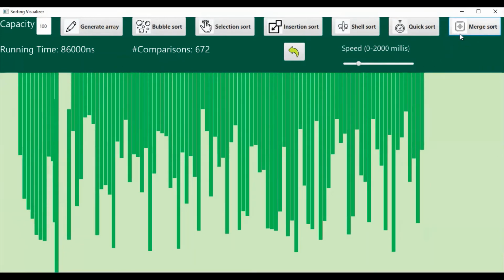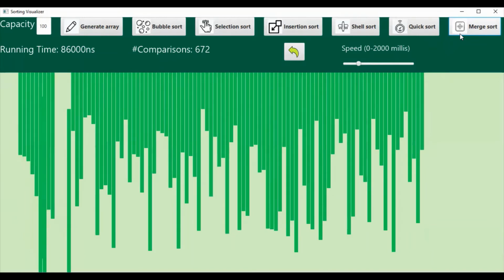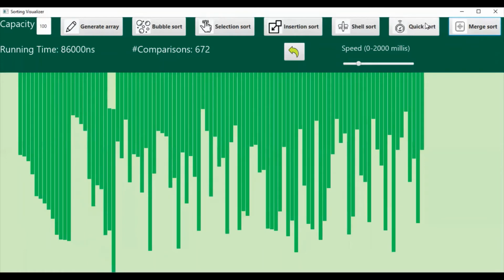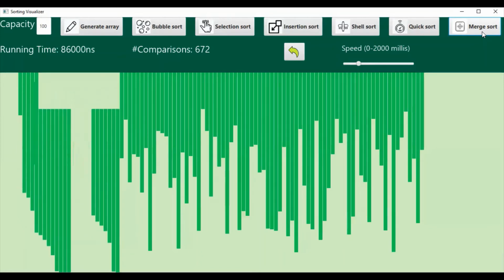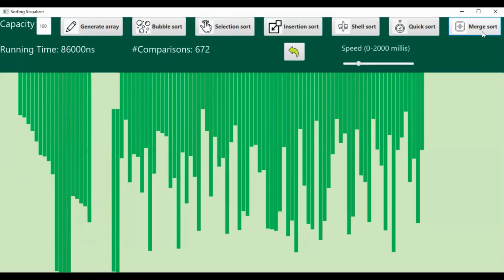But merge sort in the worst case still has time complexity O(n log2 n), though for Quicksort in the worst case the time complexity is O(n squared).